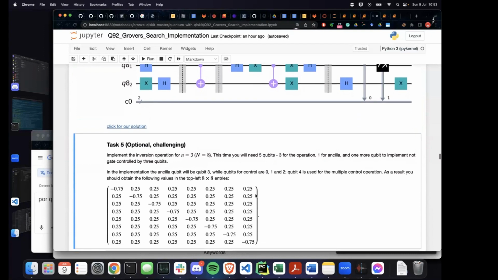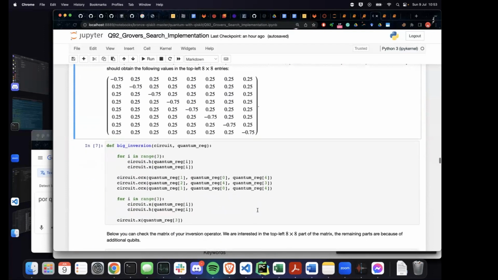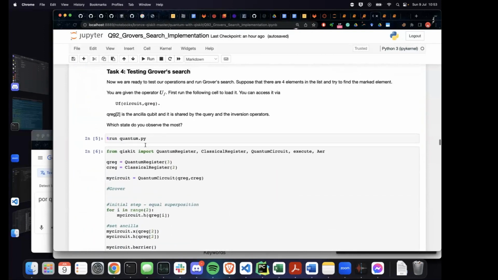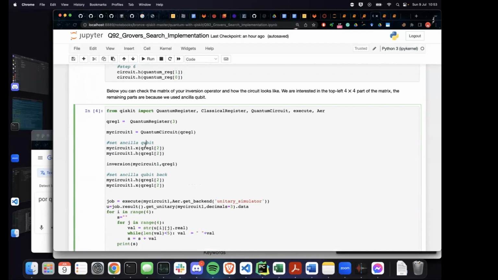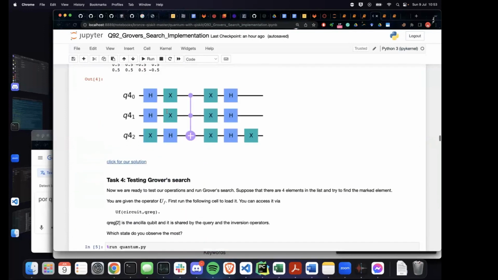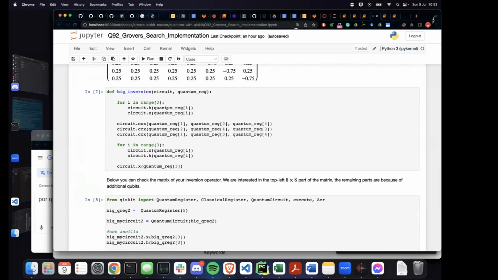So here are the instructions, and this is the result we want to achieve. For that, the inversion method that we had before is not going to work because this method is prepared only for 2 qubits. But now we want an inversion for 3 qubits, right? So this is the corresponding version of the code for a system with 3 qubits.